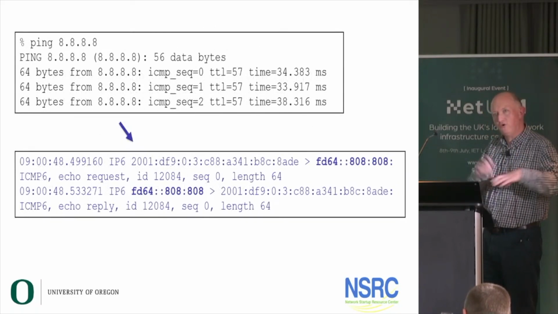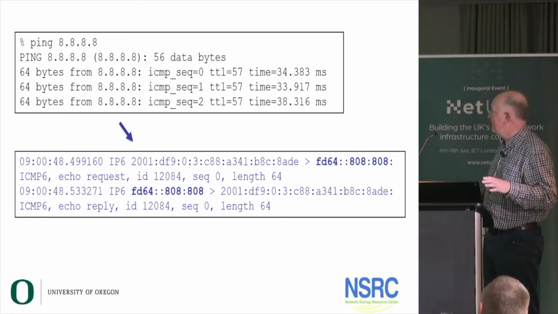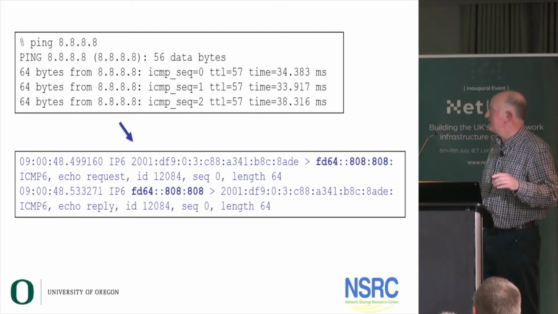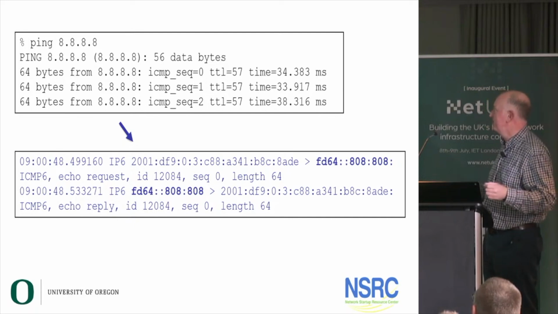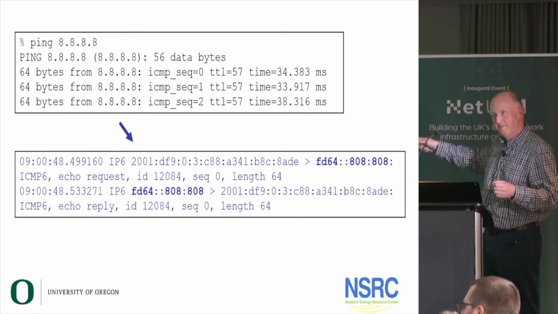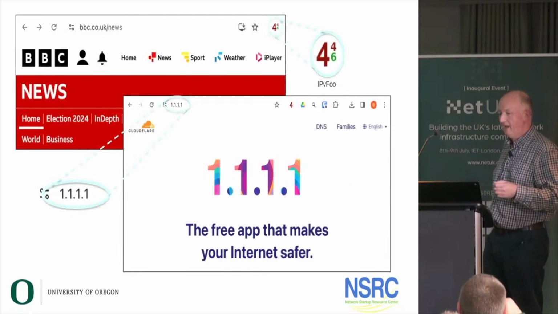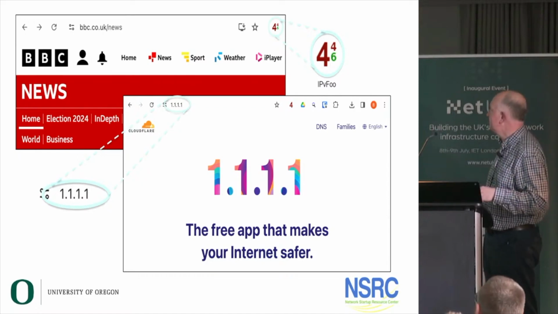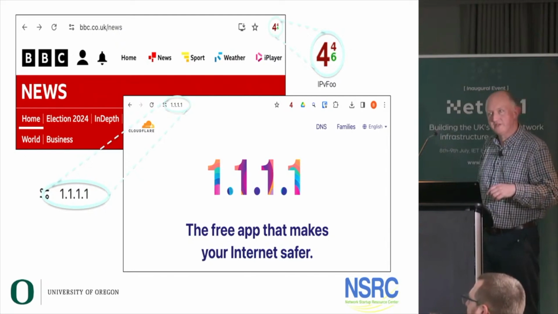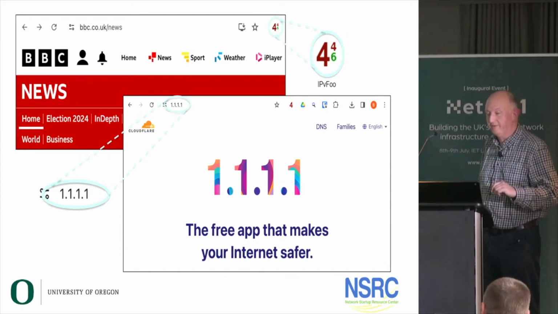So if you've got all of that, what does it look like? Well, it's kind of magic happens. These are screenshots from my Mac, and I can say ping 8.8.8.8, and I can get a response from the Google Global Echo Response server on that address. But if I run tcpdump on my Mac, I can see that the packets are actually going as IPv6 across the wire. I can go to a website that only works on IPv4, like here's BBC News, for example, which is still v4 only, and it works just fine. I can even use IPv4 literals in URLs or in other configs, and they just connect as if you were on a v4 network. It's very, very transparent.